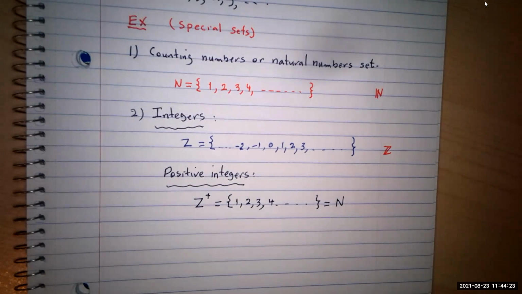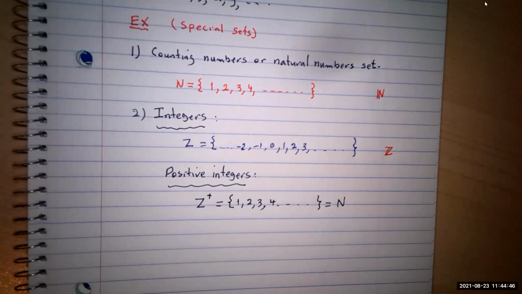Question: would Z negative be all negative numbers, or is it just the positive integers that have this Z plus? In this course, the positive integers are the ones that we are interested in. Because our domain is going to be positive numbers in computer science. But we can define Z negative too. I'll just give you this one because it's the one that we're going to use, so when we see it, we know what we are talking about.